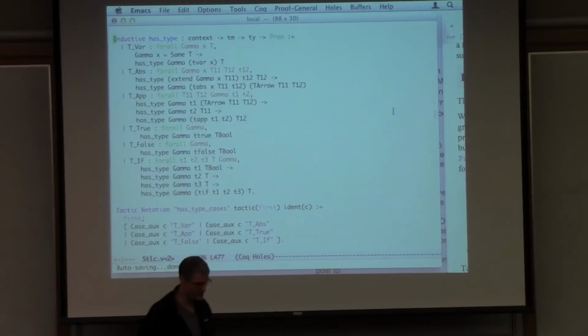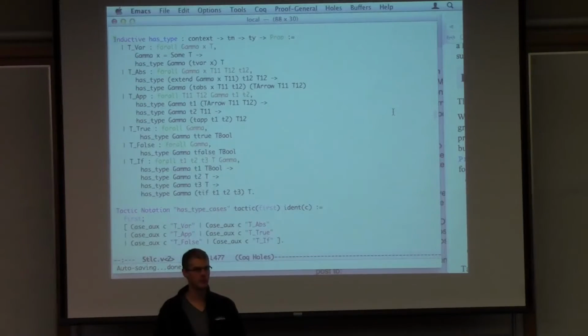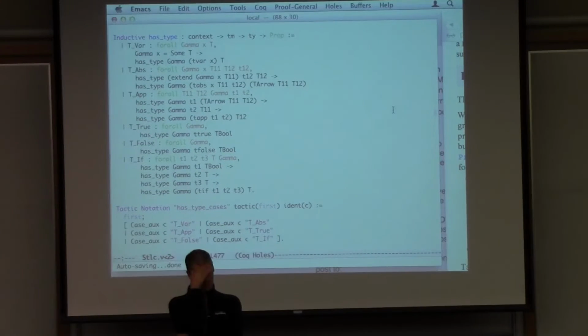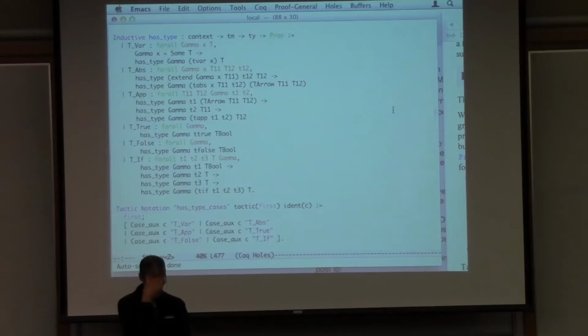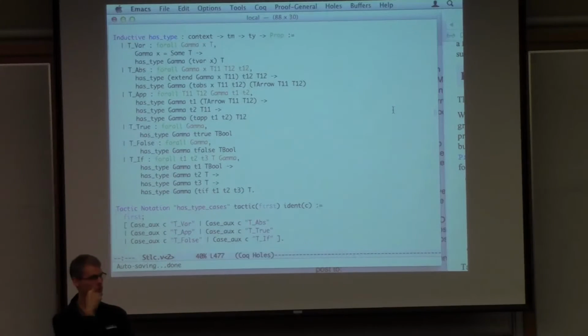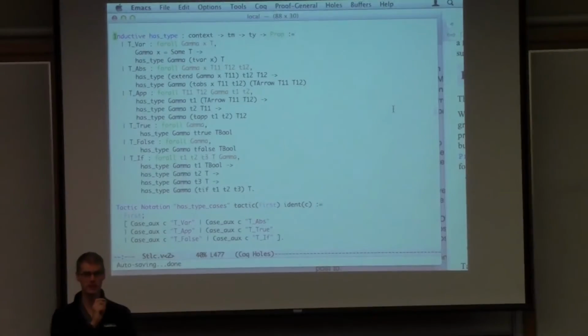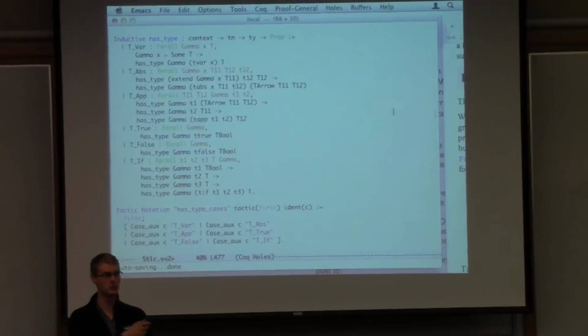The main difference is in the induction principle that gets generated. So let's see if this is correct. I believe that you can always make parameters less uniform. And so you can always take uniform parameters and move them to the right and add some quantifiers. The effect of that is the induction principle that's generated is going to be more complicated.